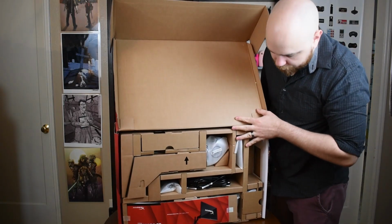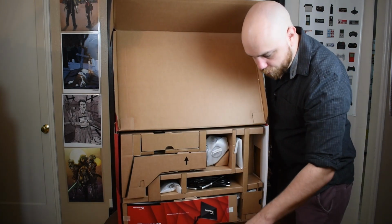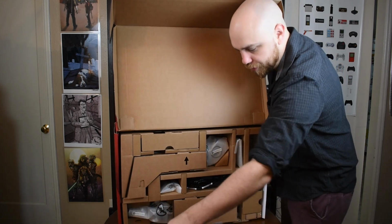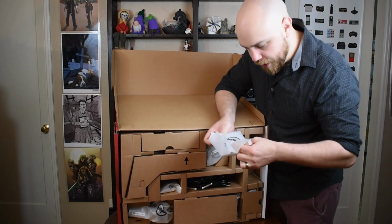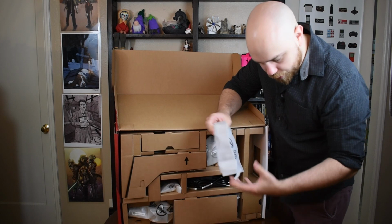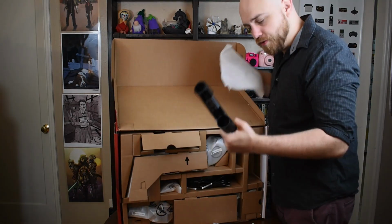All right, so as you can see, we've got lots of goodies compartmentalized in here. A lot of paperwork was right on top. That all kind of fell out right away. This one's glued in a little bit, otherwise it probably would have fallen too, or taped on. Let's see what else we got. Mounting plate, I'm guessing. Yep, mounting plate, screws. Another part of the arm.